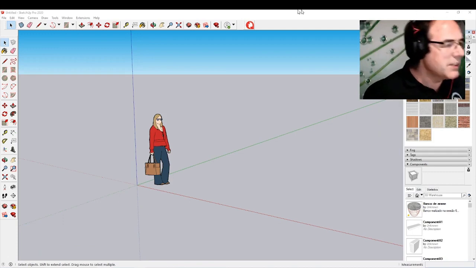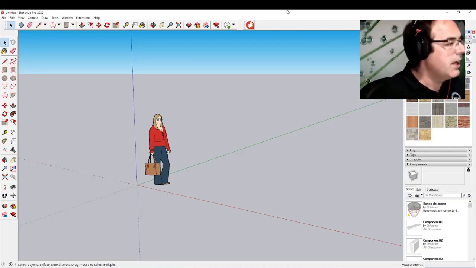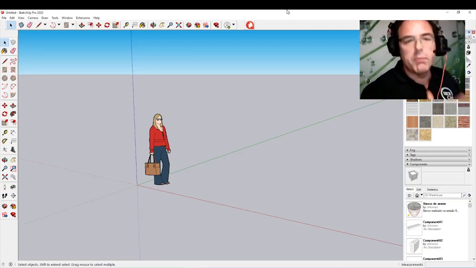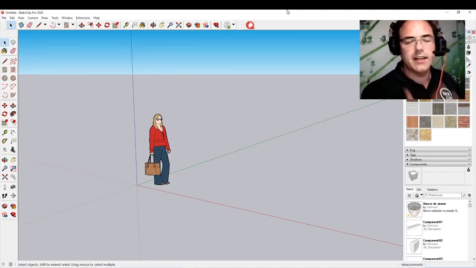So as you can see here, we have SketchUp. It's very known, this interface, very popular. And I'm going to open a model which was created not on SketchUp, it was created on Archline XP and was converted to SketchUp. But what I'm going to do here with the Archline XP file, you can do with any SKP file created on SketchUp or on other kind of software and converted later.